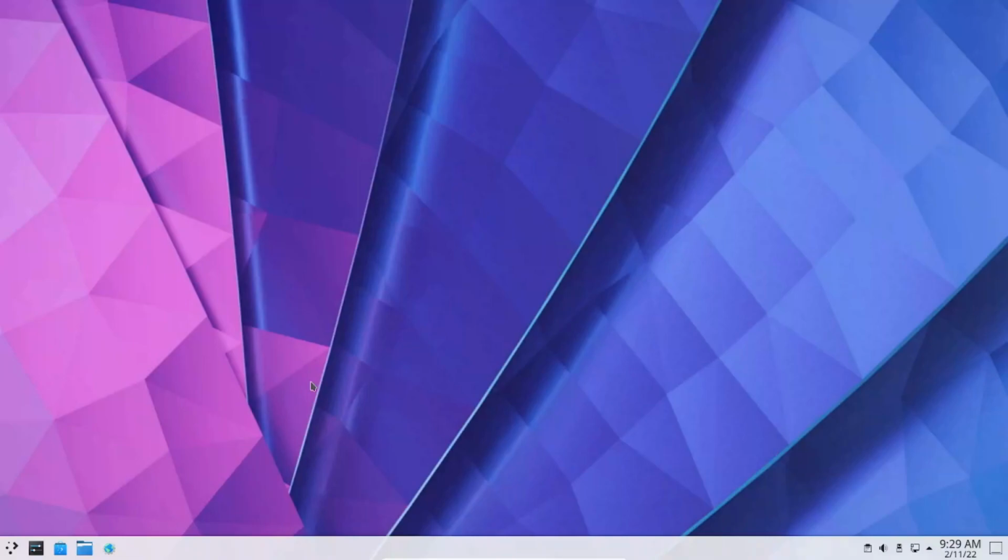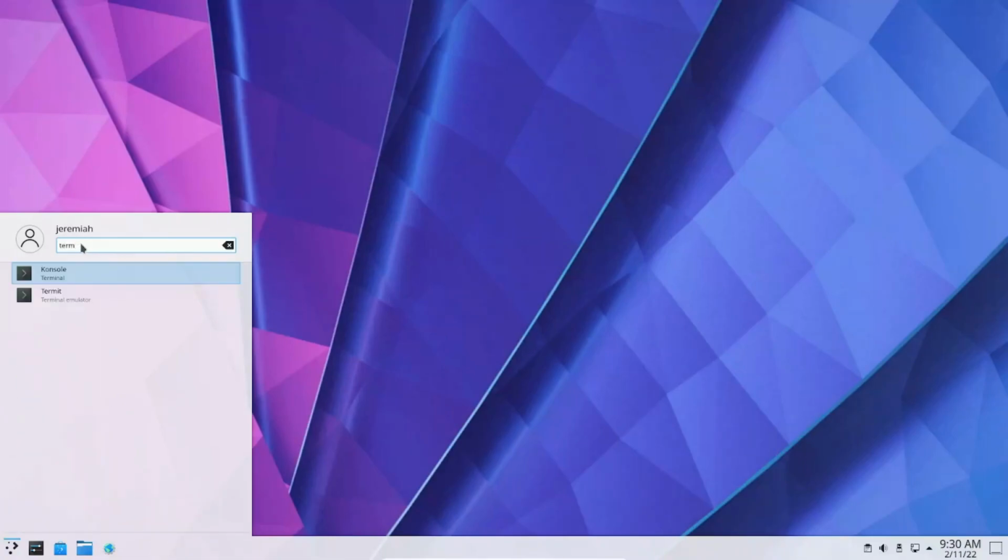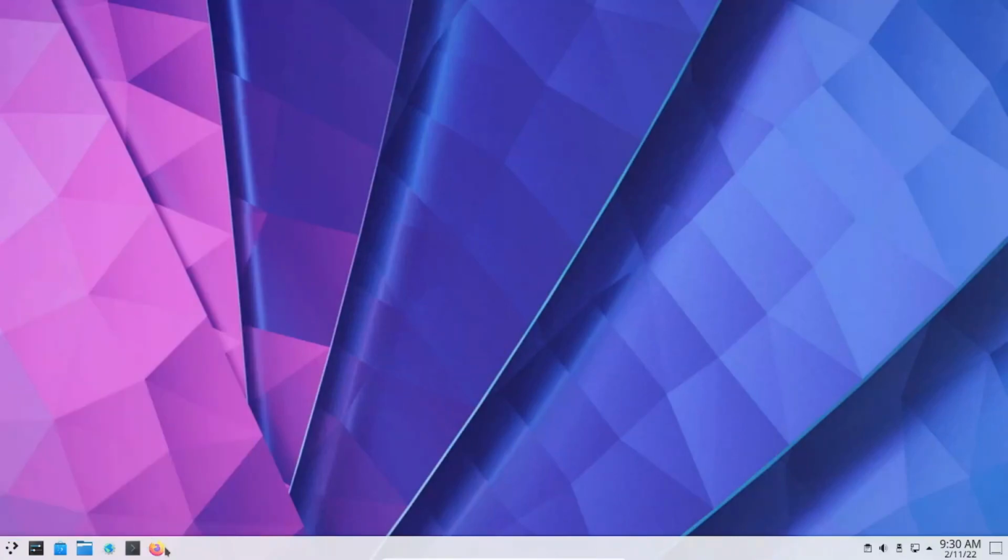Okay, so there's a little bit of housekeeping I want to do before I get started. I'm just going to click on this little icon down here. I'm going to search for terminal because we are going to need the terminal for this. I'm going to right click on this and pin to task manager because I'll need it a few times. In addition to that, I'm going to need Firefox. You can choose any browser you want. However, I think Firefox just comes standard with this. Normally it's not the browser I use, but it does the job, so I'm going to just go with that. Okay, so I'm going to open both Firefox and the terminal.